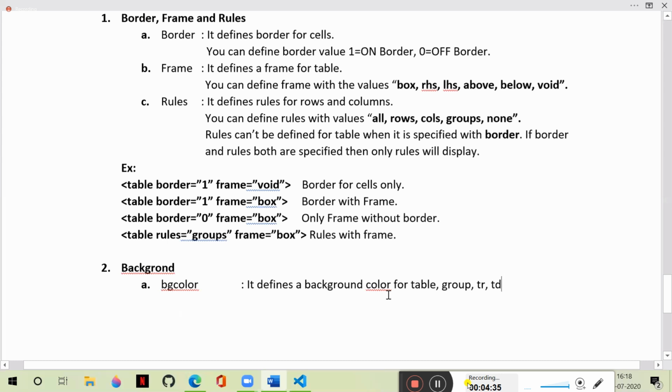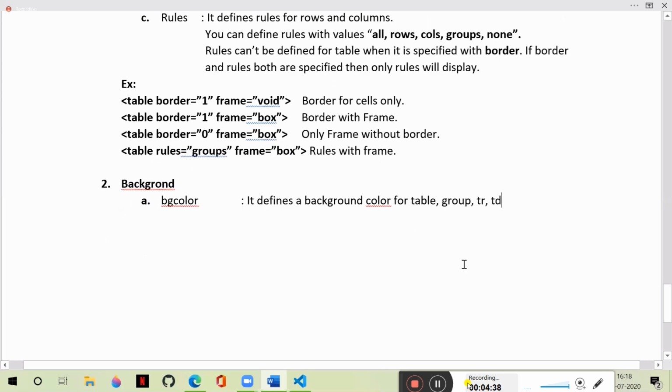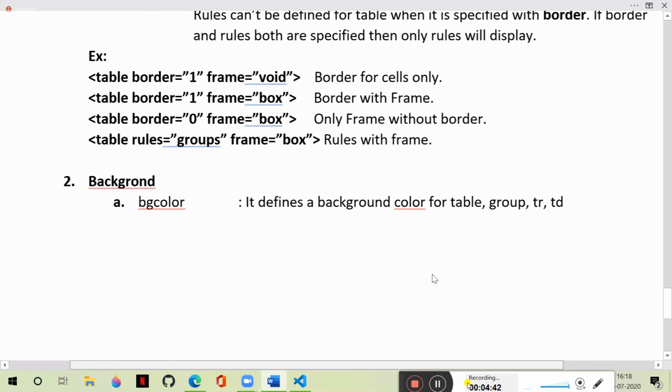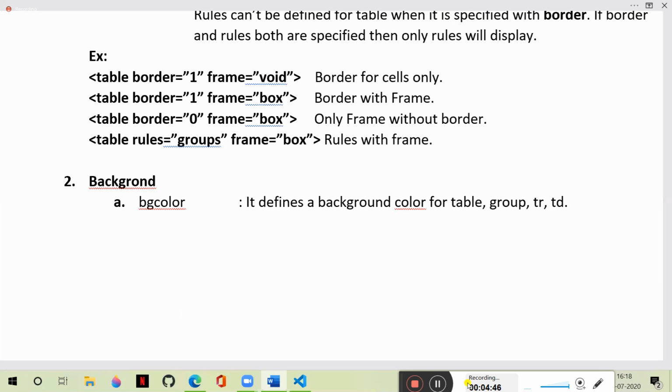You can apply it for a table, or for a group or cell.